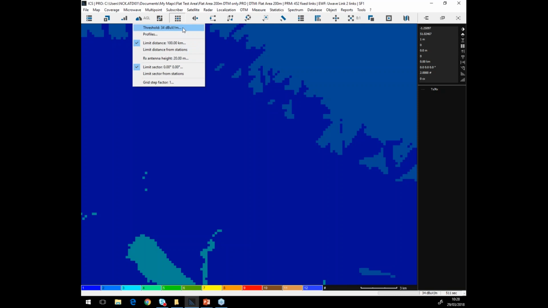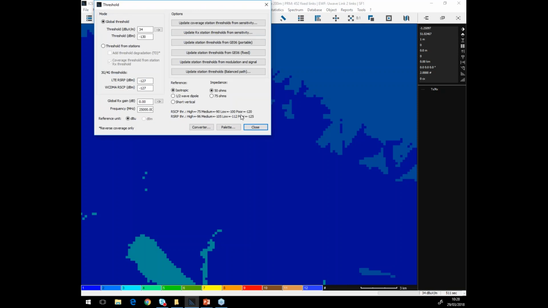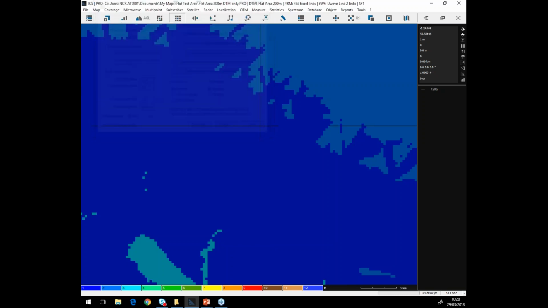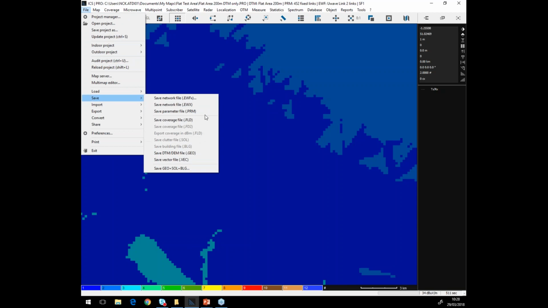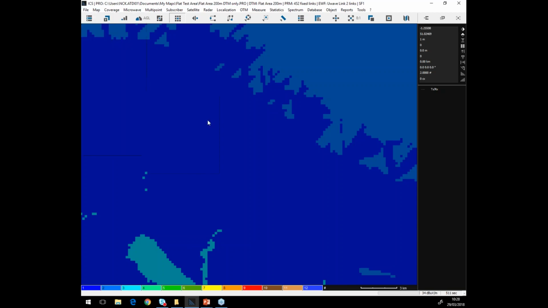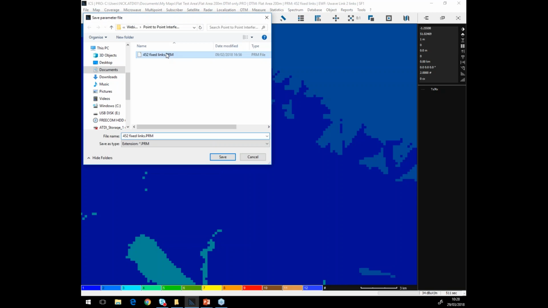So that is important. Under thresholds, generally microwave systems work isotropic. So if you tick the isotropic at this point here, and now we have set up the preferences, we have set up the settings, we have set up the propagation model, we can now say File, Save, Parameter. And I now have a propagation model. I have a complete set of settings that are suitable for point-to-point modeling within ICS Telecom.